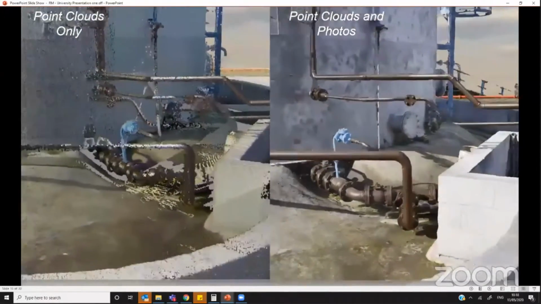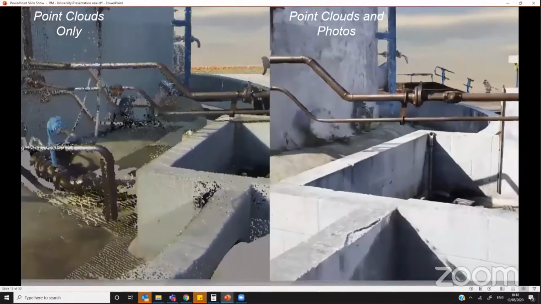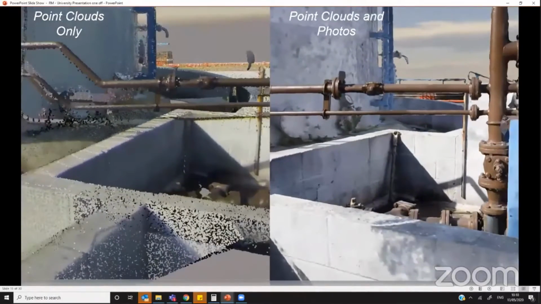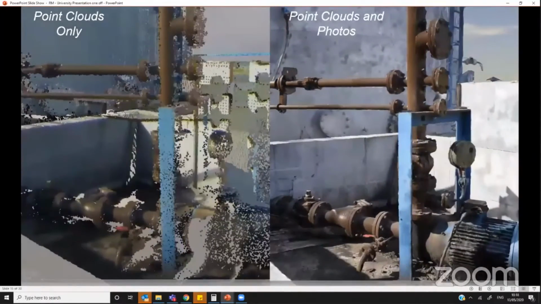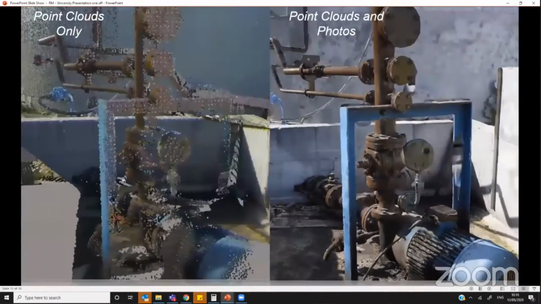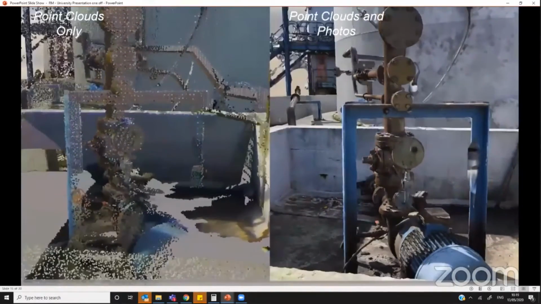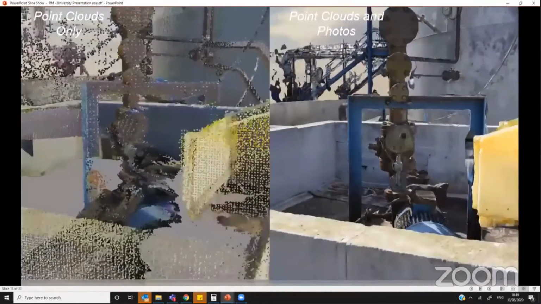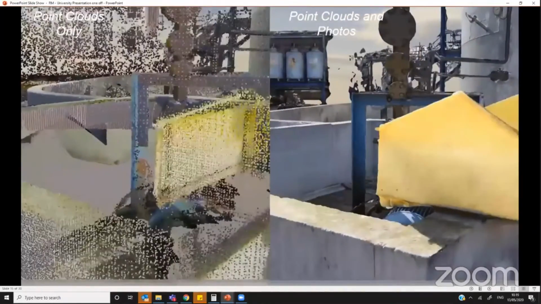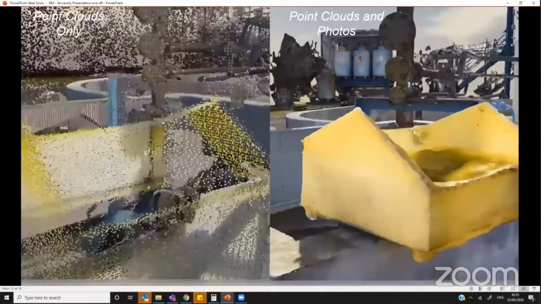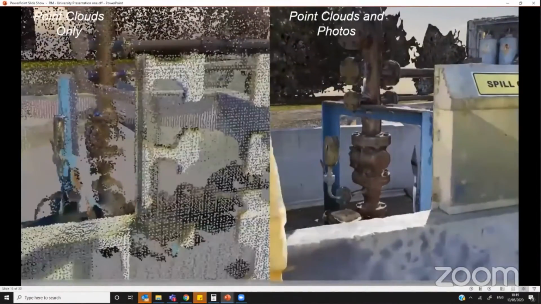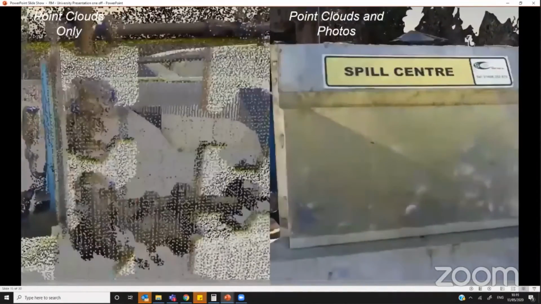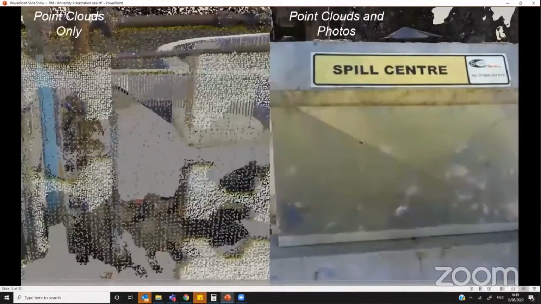But a great example here again is that coverage. What I think tells the best story here is, as you can see, the laser scanner couldn't see in to get the coverage inside where the pump is. So by just getting a few images around the perimeter, leaning in, we can fill in all that detail that the laser scanner couldn't get. We can then turn all that detail into a mesh, and then you get a full idea of what that site is. You can review that site very easily.